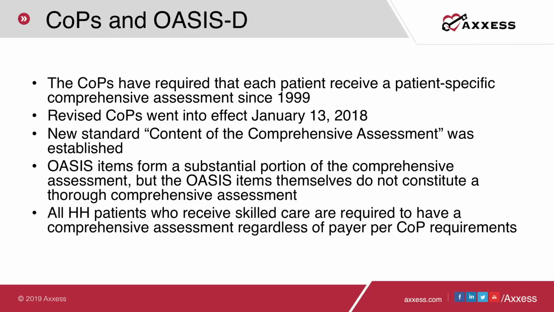But remember, the Oasis items themselves don't constitute a thorough comprehensive assessment. Your comprehensive assessment includes the Oasis items, your professional head-to-toe assessment, and any agency-specific assessment items, like maybe you do a Braden scale or a Timed Up and Go test, and those kinds of things per policy. All of those together comprise this comprehensive assessment, but the Oasis itself does not fulfill the requirement for the comprehensive assessment. So all home health patients who receive skilled care are required to have a comprehensive assessment regardless of payer according to the conditions of participation requirements.